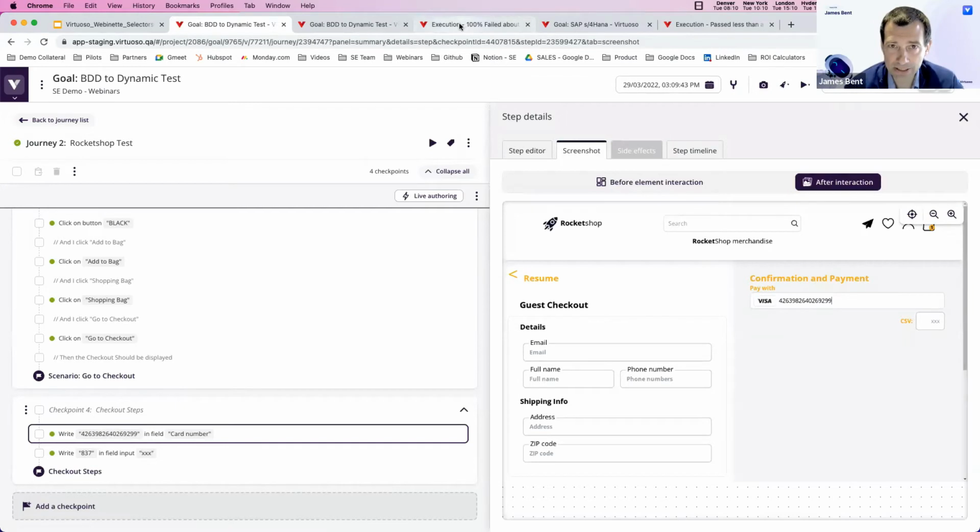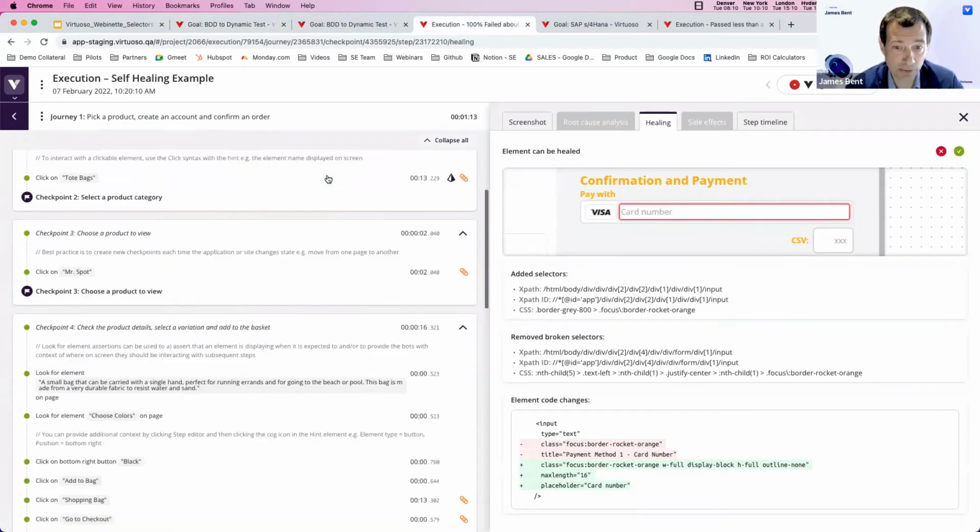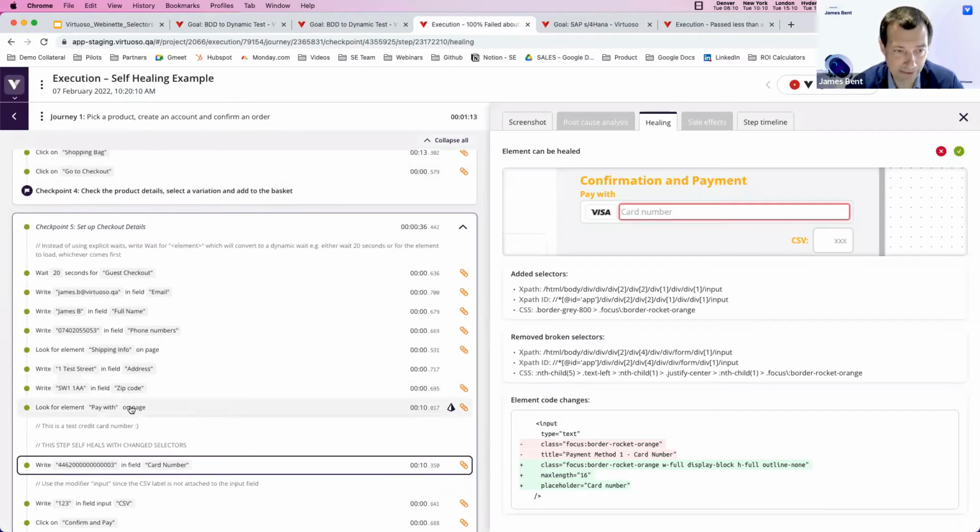And what that means is that as we execute, if we didn't do anything to take care of the changes, such as the changing IDs or the XPaths, this might end up being a flaky test because literally the XPaths or the IDs are changing. If we just relied on those, the test would fail. What we're actually doing though is saying every time we execute the test, for every single step, Virtuoso is looking at the previous model of the element as it gets to this step.